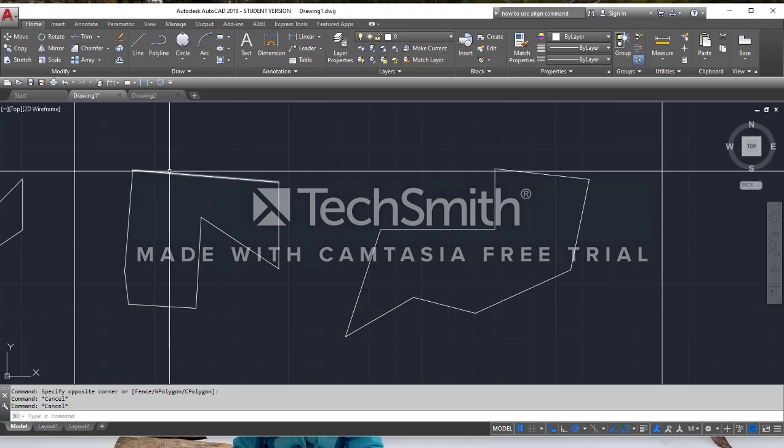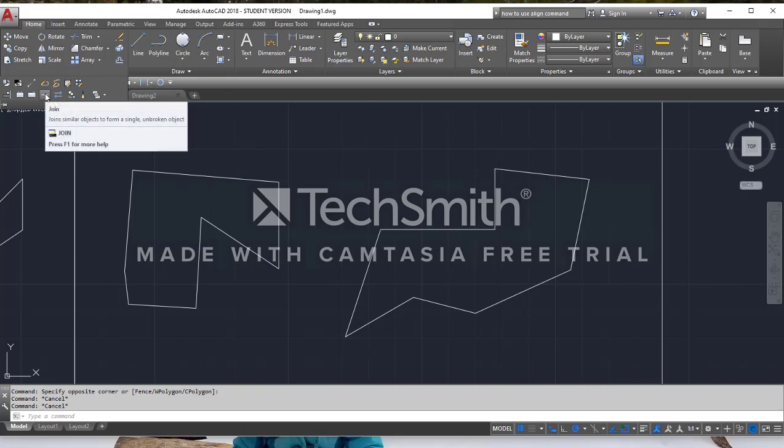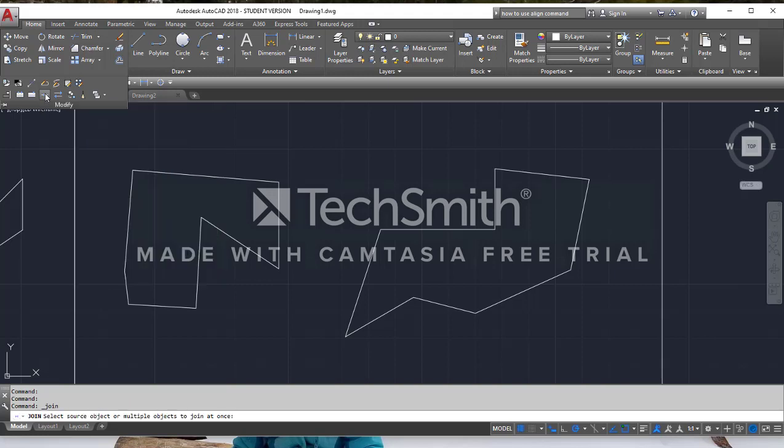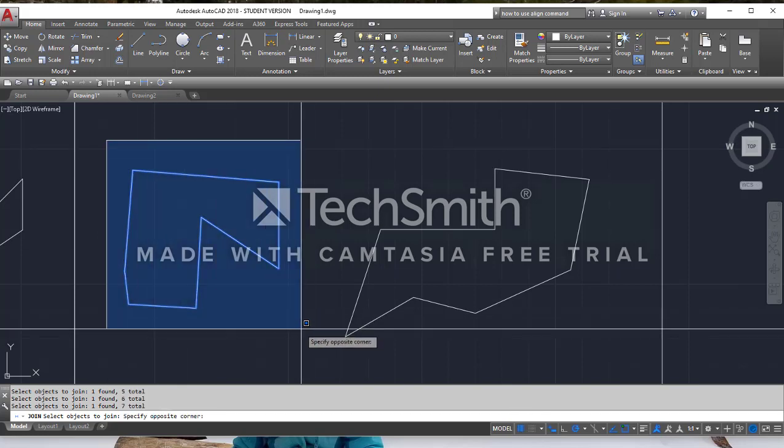What I can do is use this modify command called join. I can select it here, or I can type J, enter on my keyboard, and it does the same function. This time I could select each one of these lines individually, as we learned in the past 2 weeks how to select objects. I could go one line at a time, or I can put a window that selects everything. In this case, the blue window will have to have everything inside. Only everything that is 100% inside will be selected.